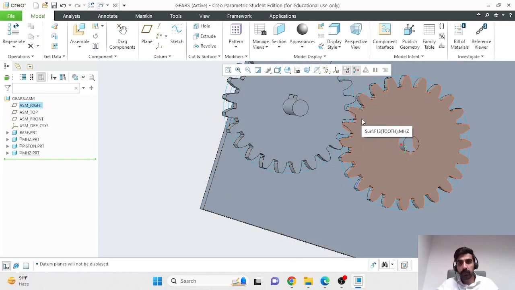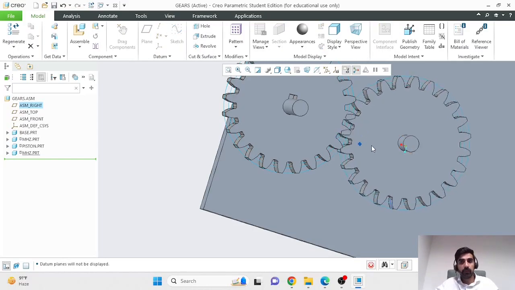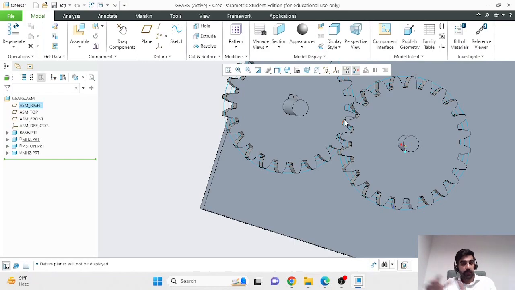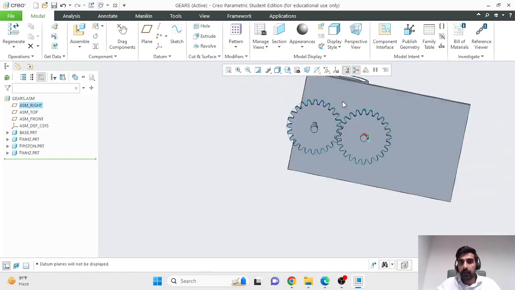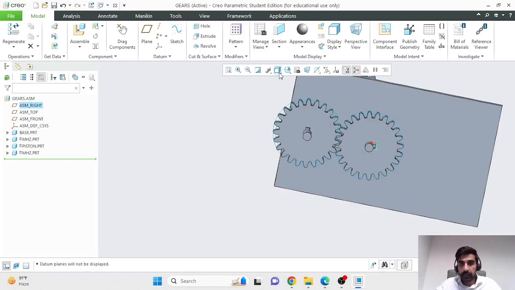What we want to do is apply the laws of physics, where when we move this gear, the second gear should move as per the gear ratio in between. So before we do that, let's place our gears in their starting position.